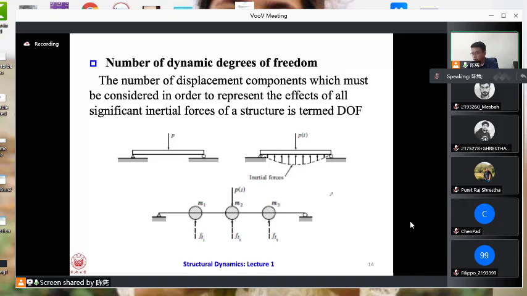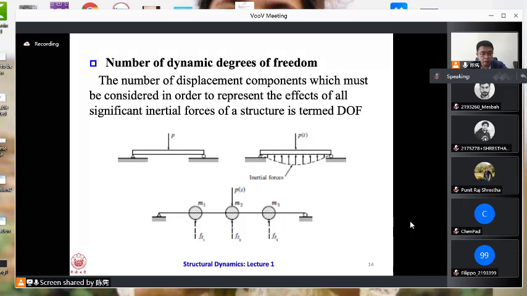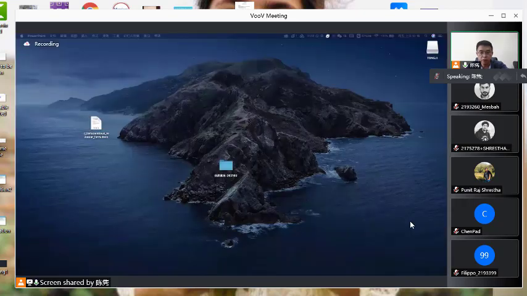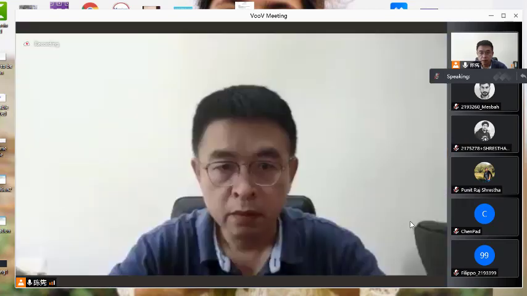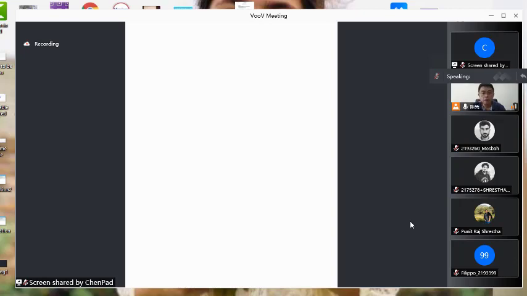We need to do some practice along with this idea. Let me try if I can change to my pad so I can write down some examples. Let me give it one minute. Sorry, I need to try this because it's too difficult to write using the mouse. Okay, let me try here. Can you see the white pad? Can you see this? Yes, sir. Yes, Professor. Okay, I will write this down here.